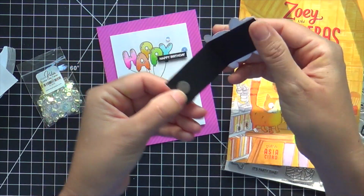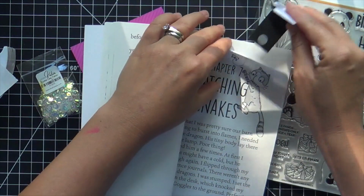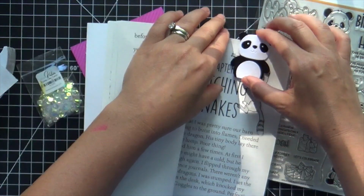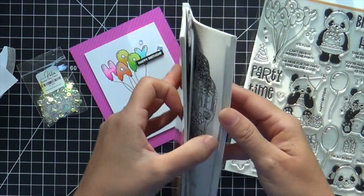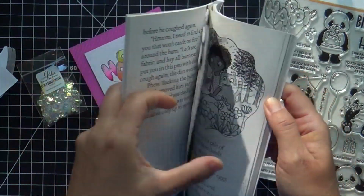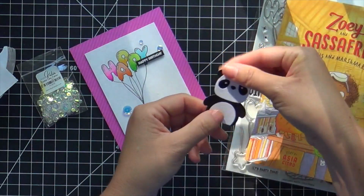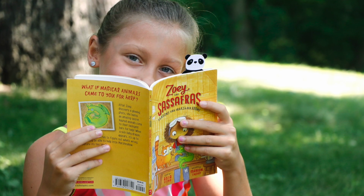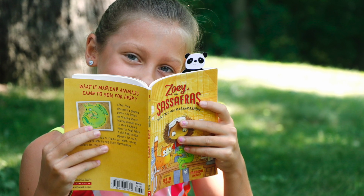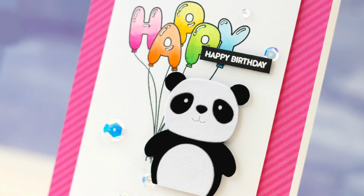And I'll show you how these snaps dried. They dried like a charm. Now, here's one of Emma's books, Zoe's Sassafras. Snaps right on the page like that. Look at that. I mean, really, look at it. It's so cute. This kind of stuff just makes me giddy, you know? And I used a glue dot to hold it on the card, but I don't know if that's the best way. I need a good temporary adhesive that doesn't wreck the card or wreck your Panda. Got to think of it. But Emma loved it. So loving it.